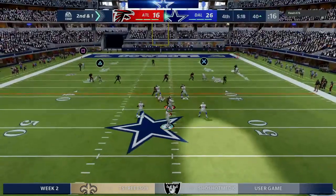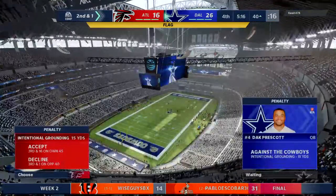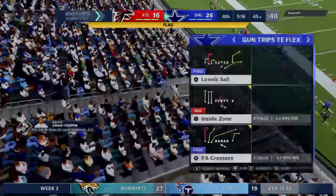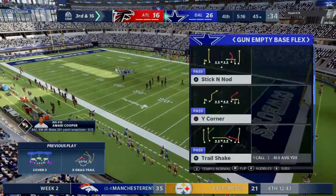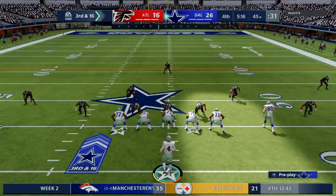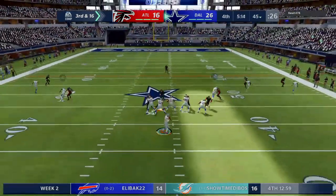On play action, Prescott. And that'll be incomplete. We do have a penalty flag down, however. Let's see what that's about. In the pocket, chucked it away, flag comes down. So you got to move a little bit, right? Know where you are on the field, have some awareness. Tackle to tackle. You got to get outside of that tackle box in order to get that done. So now it's 3rd and long, because remember, they also lose a down on the grounding call.